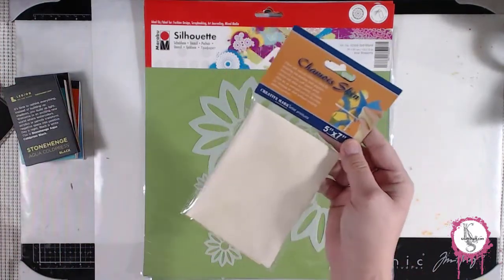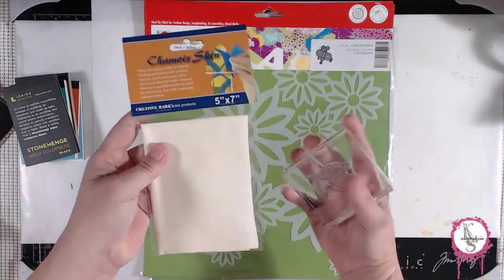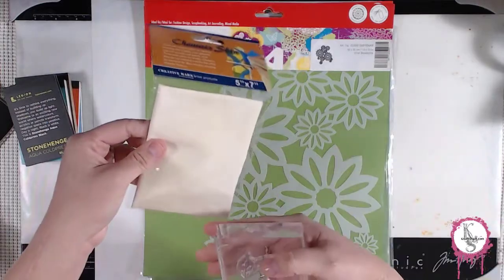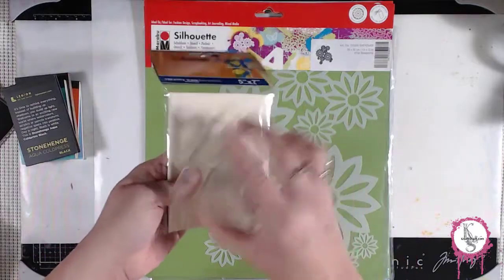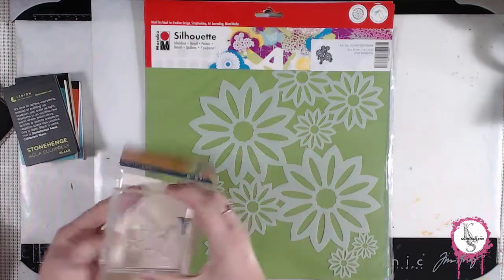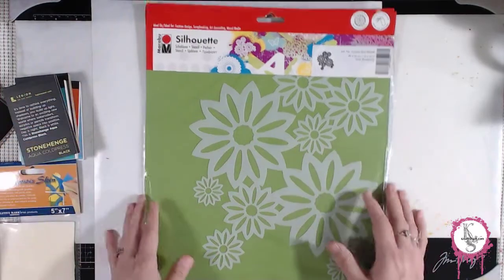And then this is a chamois. I love this idea — I got this tip from Sylvia to clean my stamps. You get the chamois wet, stick it inside of a Ziploc baggie, and then you can pull it out when you need it to wipe off your stamps, whether it's ink, staz-on ink, or even the sticky watermark ink. You can wipe it all off with that chamois and it's reusable — very cool.